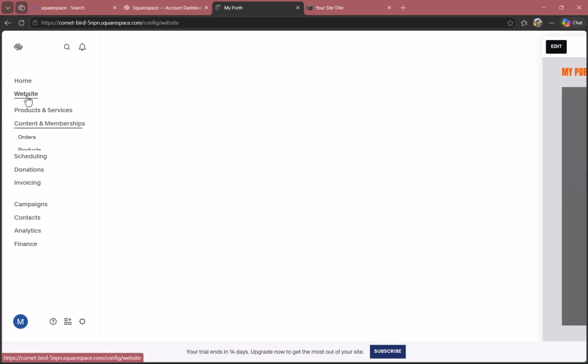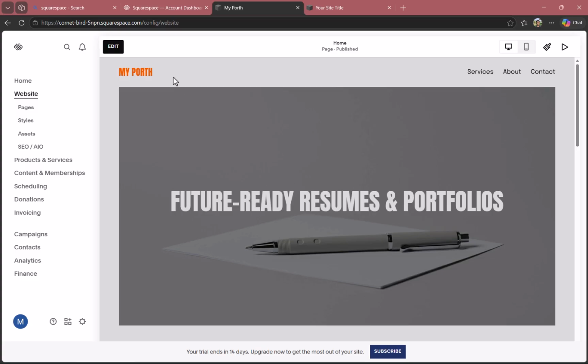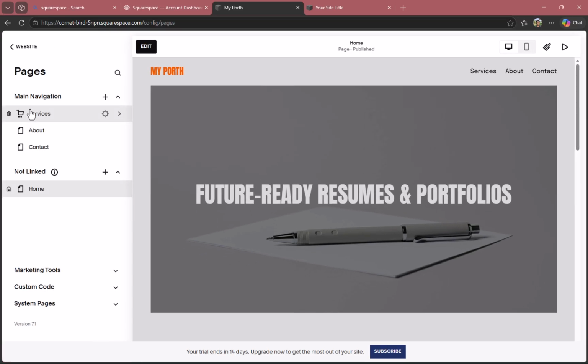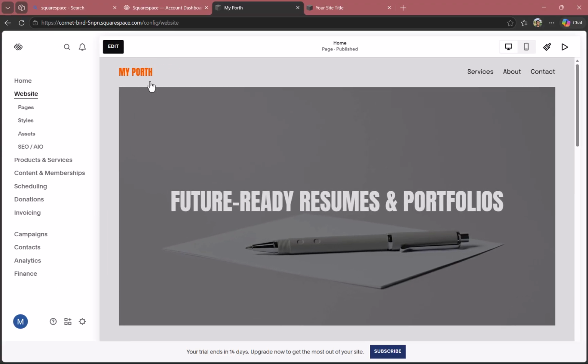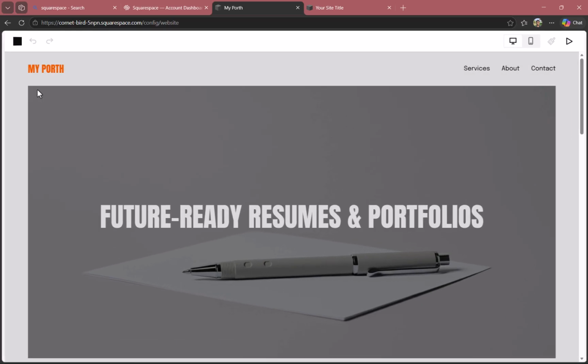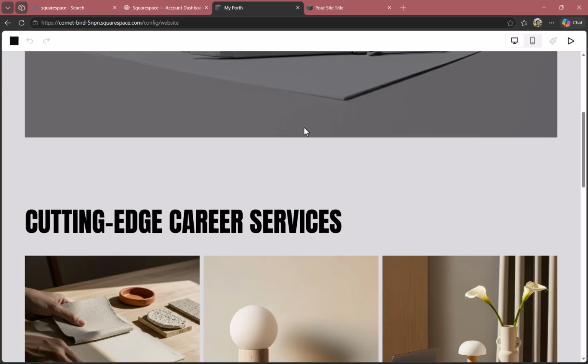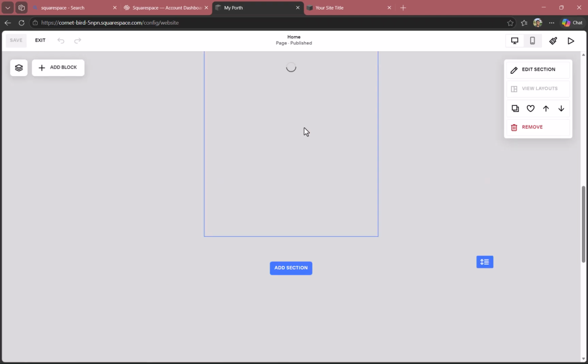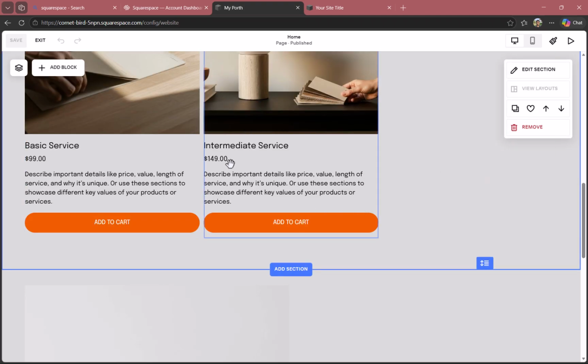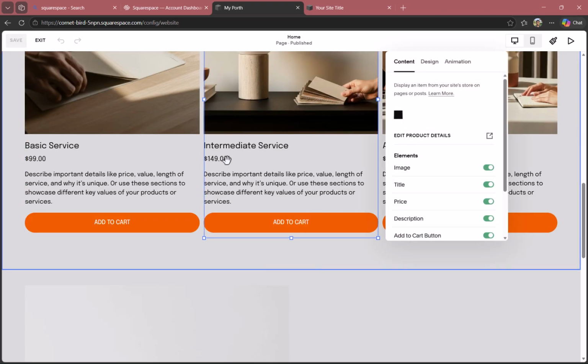So in order to edit your already created website, all you need to do is just click on edit. Now you could go to the individual pages and edit them individually, but if you want to edit the home page and everything about your website, just click on edit at the website. So you can get to see the site header, you can edit some certain parts or elements of this, such as changing up a few things like what is being said inside here.